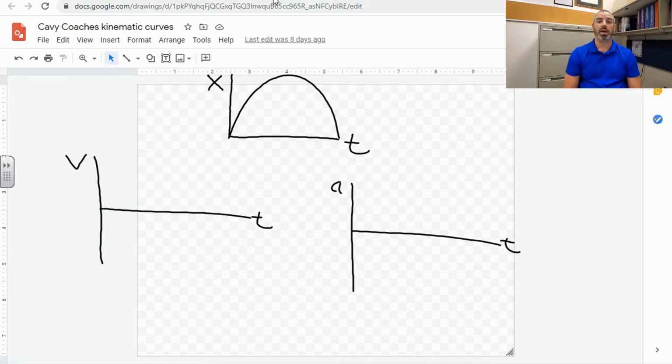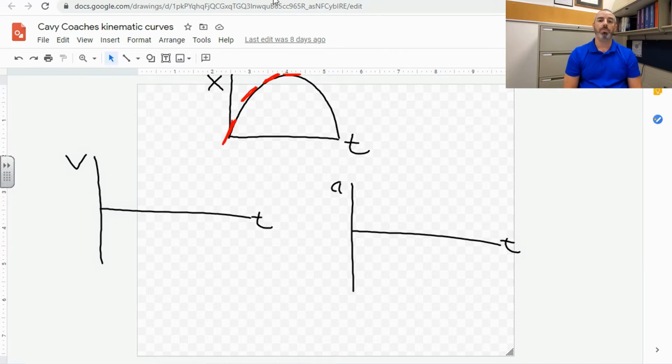How we're going to do that is we know that the slope on a position time graph represents the velocity. On a curve, we're not going to draw a slope to connect 2 points. We're going to draw a tangent line. And we can see that our initial tangent line has a positive slope. As we draw more and more tangent lines, the slope gets less and less steep until we reach a velocity of 0.